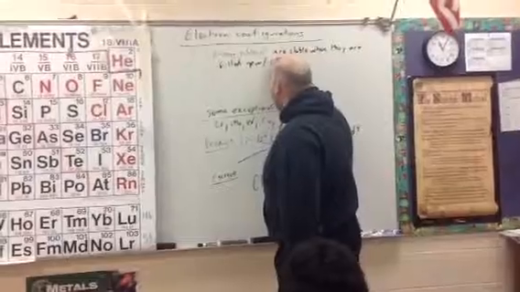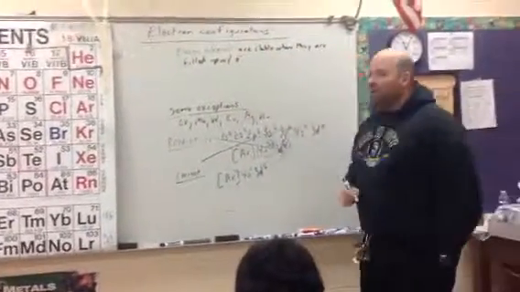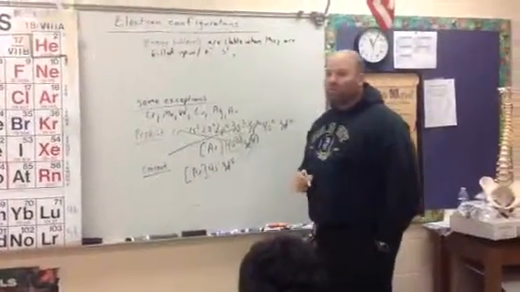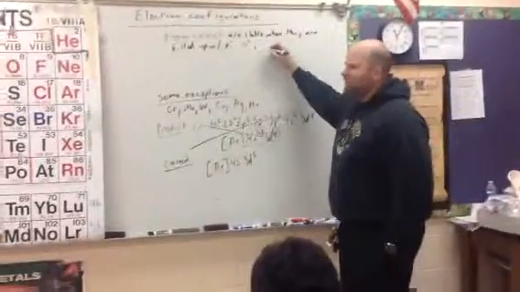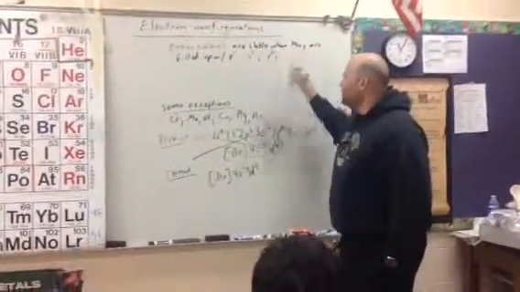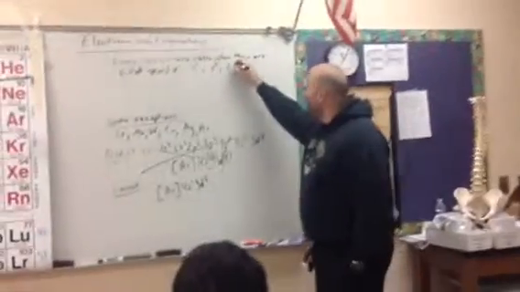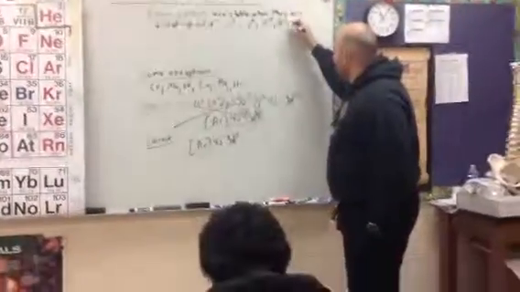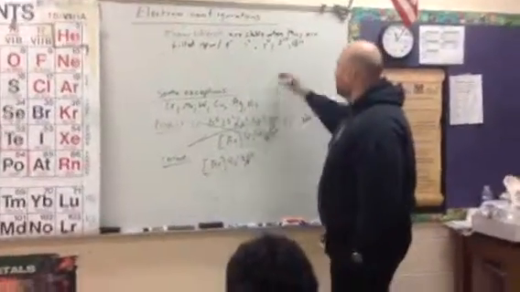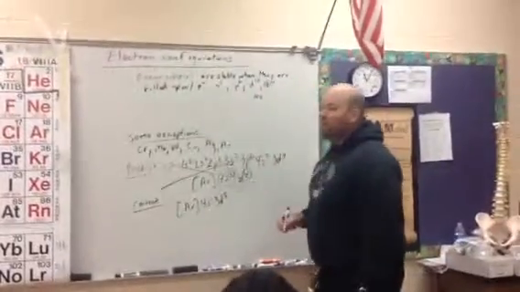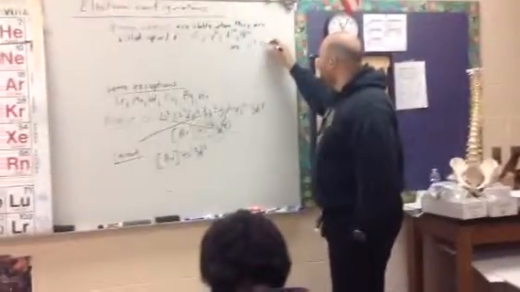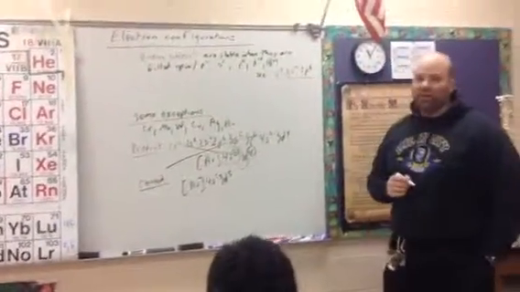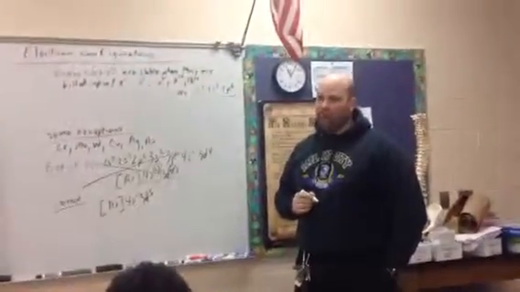So for the s sublevel, that would mean when it looks like s2. What would that mean for the p? What does the p hold at maximum? 6. What about the d? 10. The f? Whoops. That would mean f14. So let's think about this as it relates to, I don't know, let's look at neon. Neon's electron configuration would be 1s2, 2s2, 2p6. What do we notice about all these energy sublevels? They're all filled up. Okay.